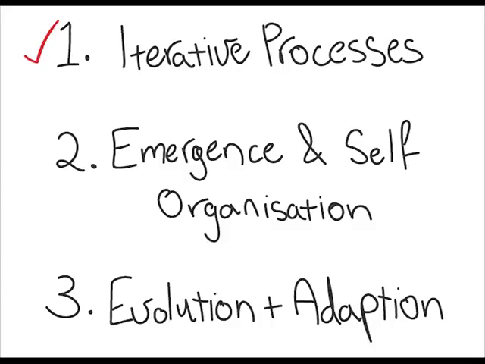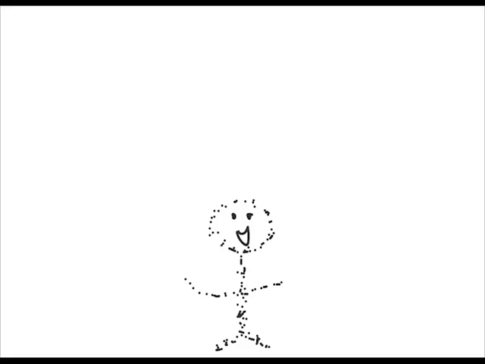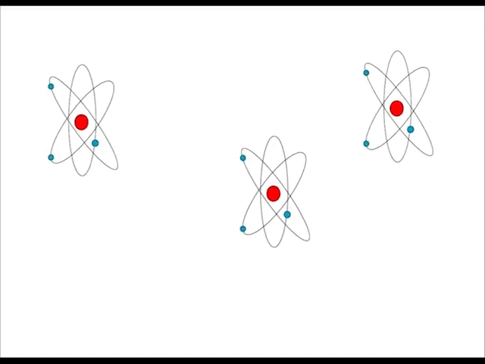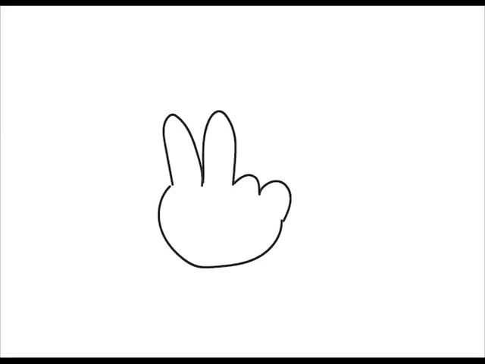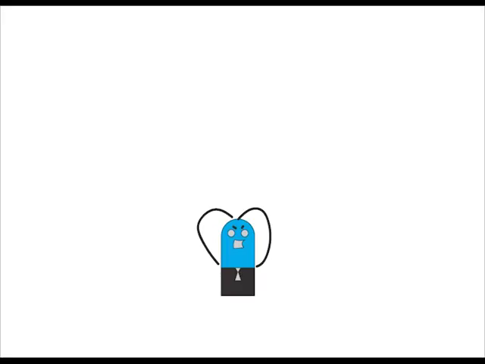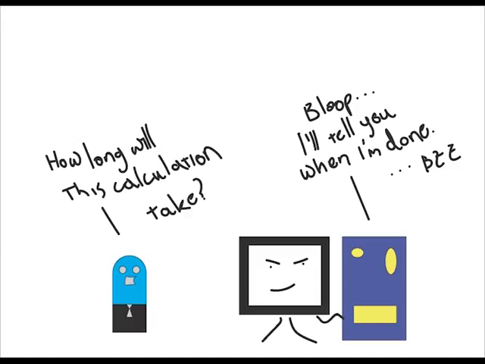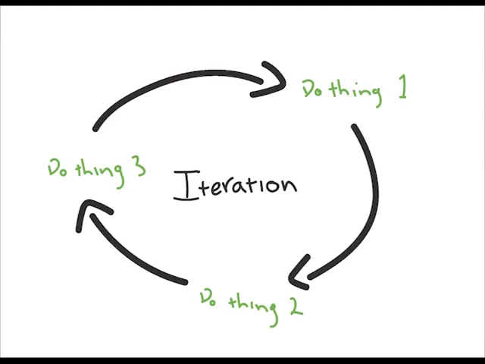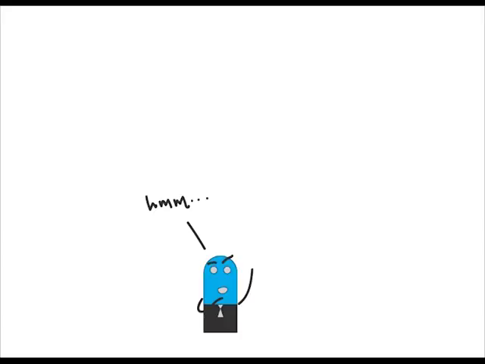Number 1, iteration. We can look to nature for examples of these iterative complex systems. If we take the systems of particles that makes you, we can assume that every electron and proton will follow simple rules outlined by quantum electrodynamics and Maxwell's laws of electromagnetism. But to solve these equations is no easy task and would require repeatedly calculating every interaction that would occur, the trillions and trillions of collisions that would ultimately make you, you. This is an example of iteration, the iteration of the fundamental laws of physics, over and over until we've arrived at our desired state. But is following each particle the best way to view this system?